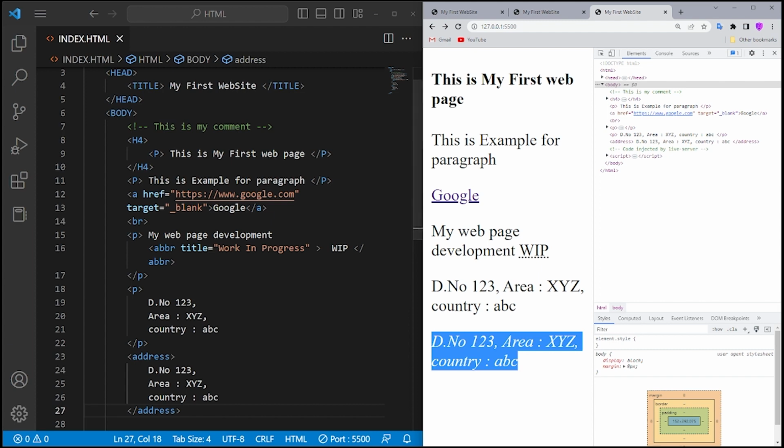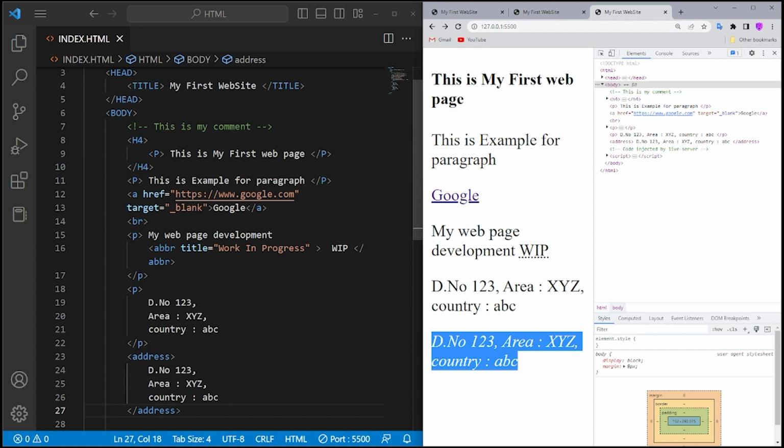This is the main purpose: wherever we are defining some postal address or normal addresses, we can use the address tag. In normal cases we don't use it, but whenever you want to define an address, you can use this address tag.